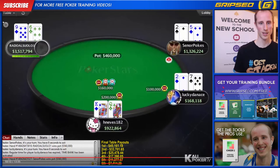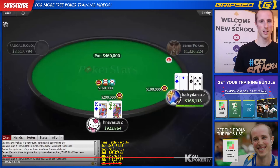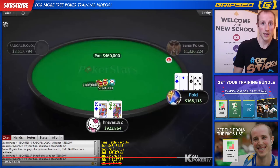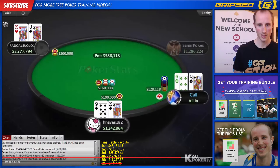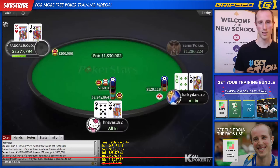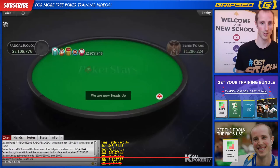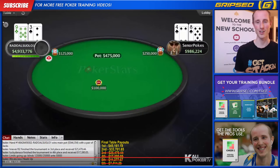Here, everyone got dealt some rags. Radul could raise and use the fact that he's the chip leader — if he shoves here, H Nevis has to fold king-queen because he's guaranteed to make money just by waiting for Lucky Dan to bust. Had he wanted to, Radul could have made a big play there. But he opted for the lower-variance approach. And then Lucky Dan picks queen-six — I mean, the antes are pretty massive at 40,000 chips, but you'd think he'd get a better hand. H Nevis says 'I'm ahead of that shove range, I'm going to isolate,' Radul says 'I think I'm ahead of both your ranges plus I can afford the chips — let's go.'